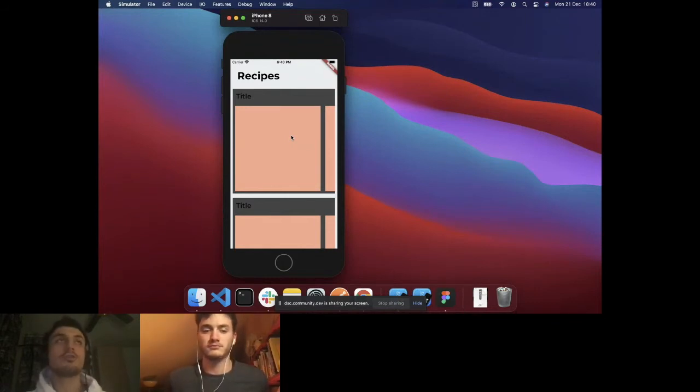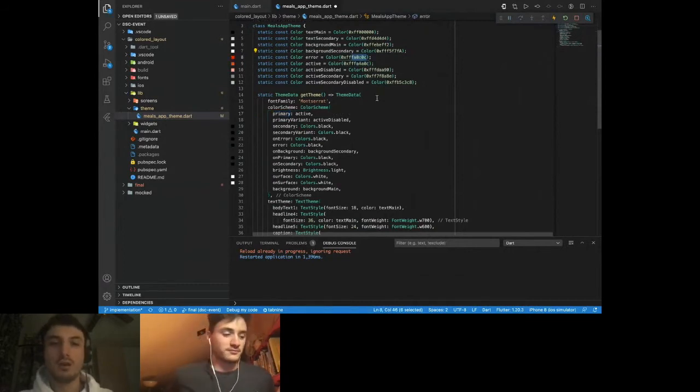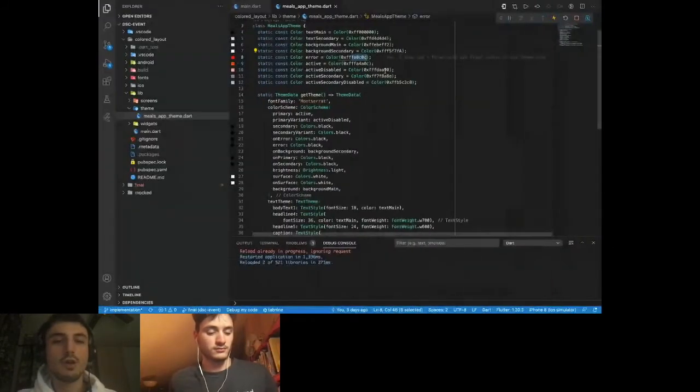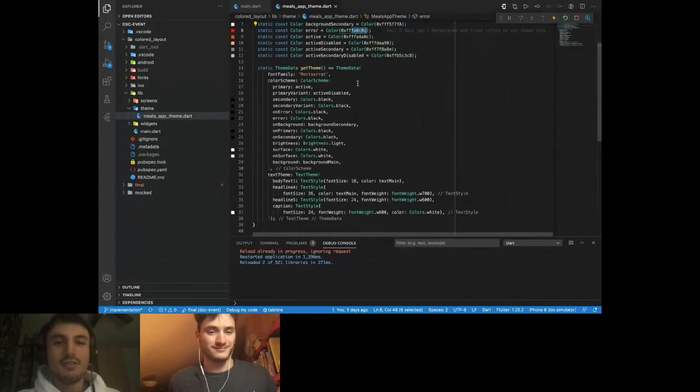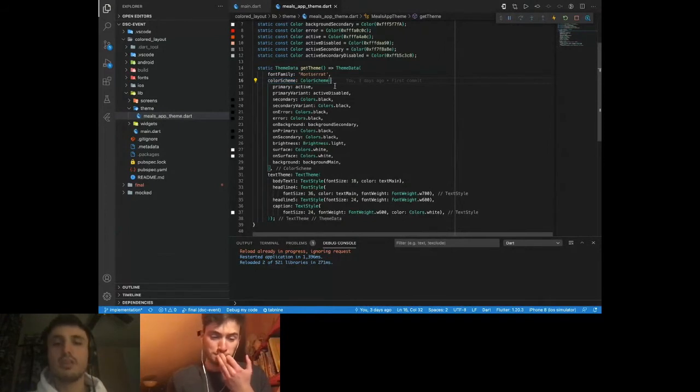So I don't have to go through all files in my project to change the colors, because if I refer only to this class, I can change it here and it will change everywhere. Now let's bring back the color of before, which is more happy. Next. Okay, so this is the main purpose of the color scheme. Then we will see how in the code I refer to this.